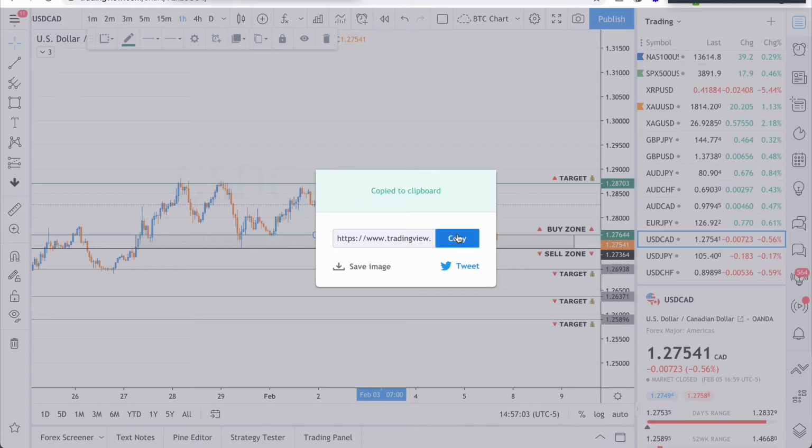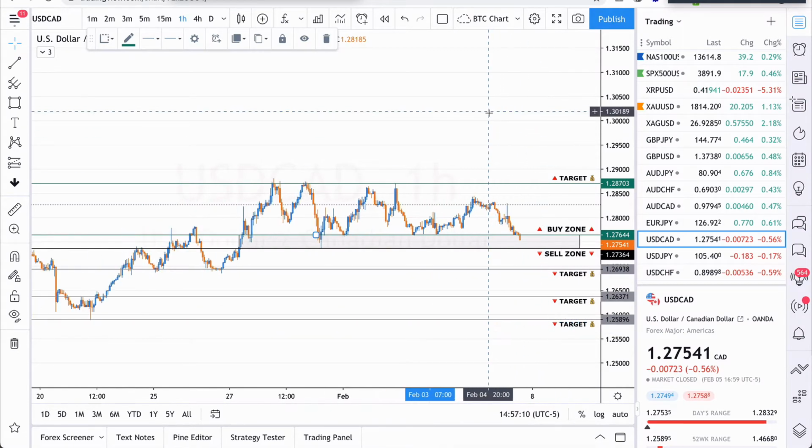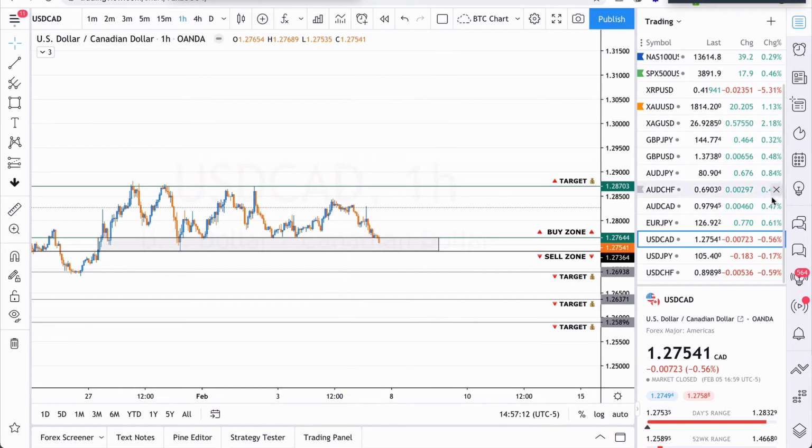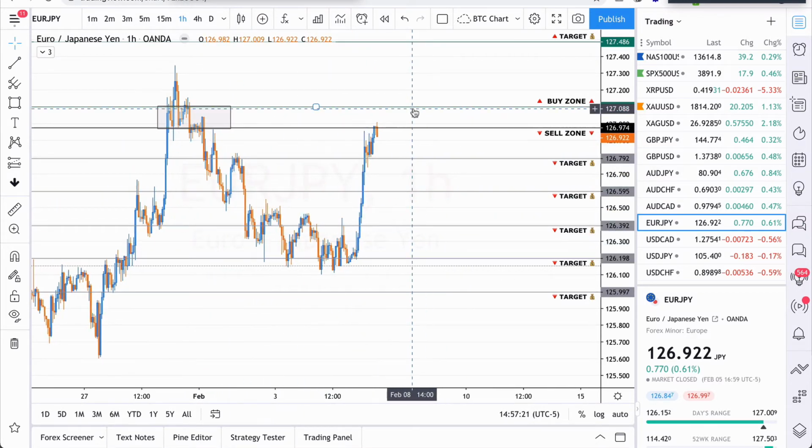I'm starting to think some of the educators are looking at my Sunday setups too, because their setups look similar to mine. What y'all think? Hit all of those. Look. Hit them all.